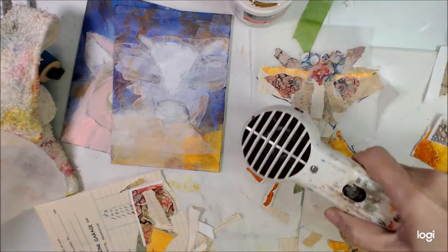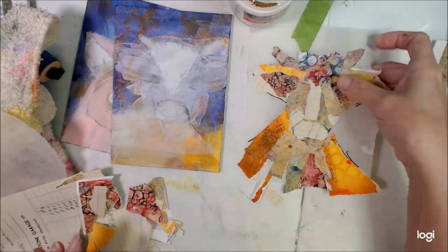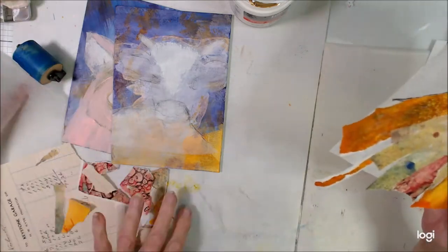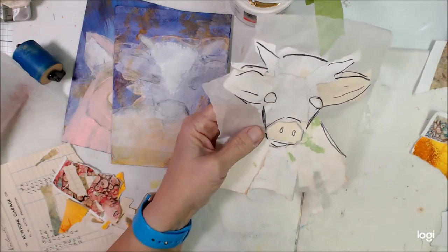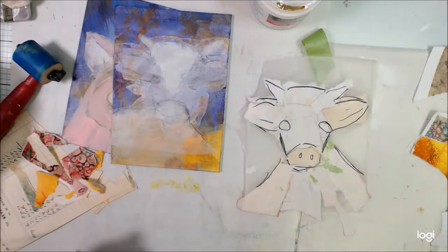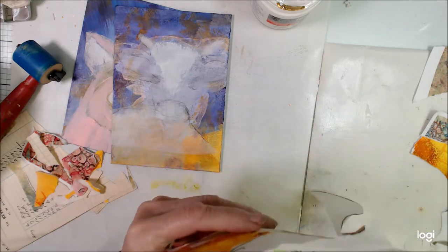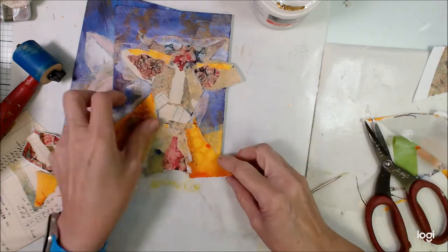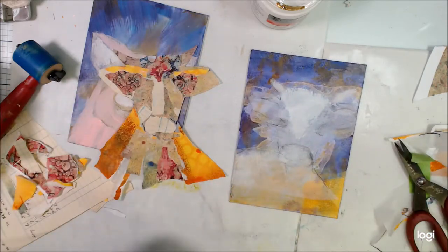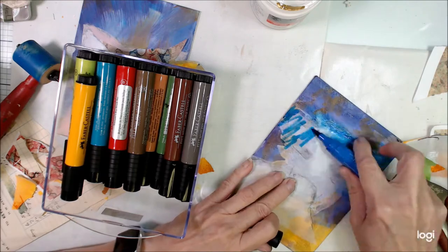This is a canvas board. Canvas board is a hard board, which I like to work on. I usually use a cradle board or canvas board or something like that. Canvas is okay too. You can collage on canvas, but I don't like the way canvas gives. I like a harder surface. It's easier for me to glue to. So I'm going to use some matte gel medium and glue it down.